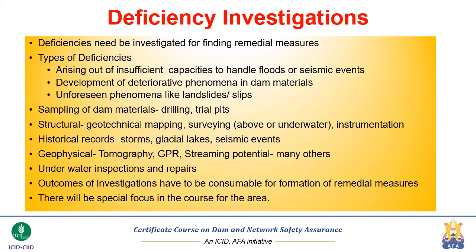Deficiency investigations always involve sampling of the dam materials, drilling, trial pits, and various other surveying and geophysical techniques. Structural part, where we may have to carry out geotechnical mapping of the joint patterns of the openings, surveying above or underwater to inspect the various parts of the dam and note down their conditions. Instrumentation records, from which also we may know some unusual phenomena taking place. Historical records of occurrence of storms or glacial lake outbursts or seismic events. These are the issues through which we may be able to generate the causative factors for the deficiencies noticed, so that we can provide the remedial measures.